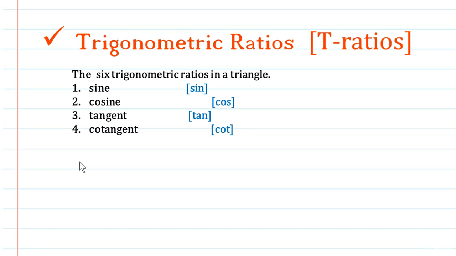The fourth is cotangent and it is read as cot. Fifth is secant, it is read as sec. The sixth ratio is cosecant, it is abbreviated as c-o-s-e-c or c-s-c.